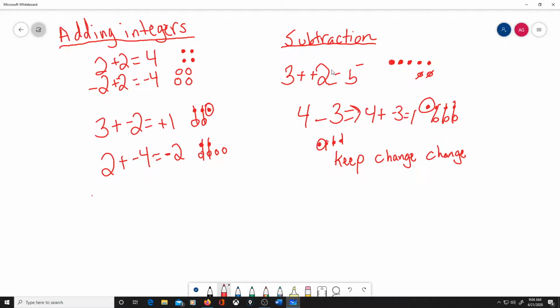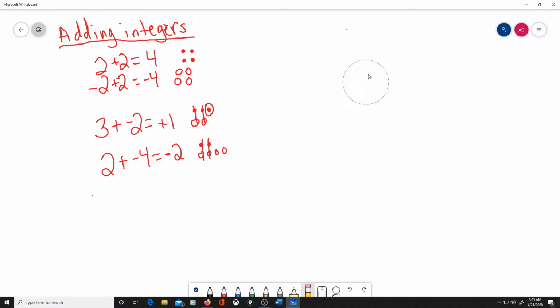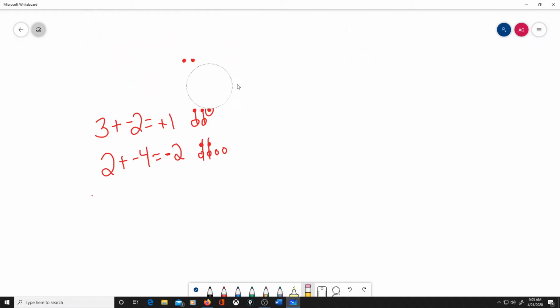The other way you can combine these things in a model is by using our T-chart way, our system of using T-charts. So let me erase all this really fast, and we'll look at the T-chart method that we used in class. Again, for subtraction, we're changing to addition in this model. It's no different than what we did before. So again, this model works for addition. You just need to change your subtraction to addition.